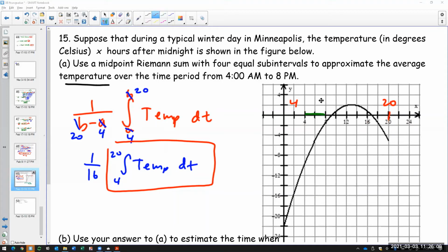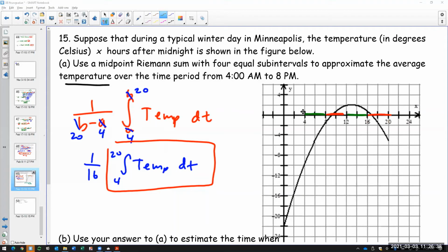So there's one base. Here's another base. You need 4 of them. Here's another base, and then here's another base. Is everyone with me so far? We're going from 4 to 20. Then you're going to grow your skyscrapers. Are we doing trapezoid or no, we're doing midpoint. So midpoint means don't come from the left side, don't come from the right side. Which side am I coming from? From the middle.